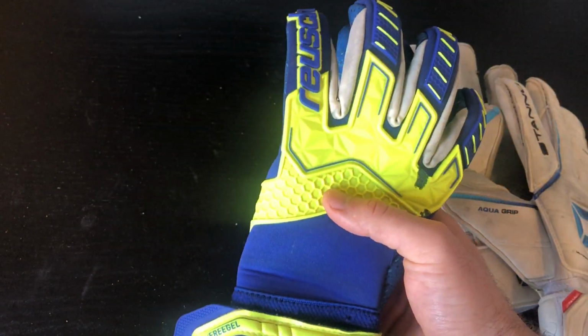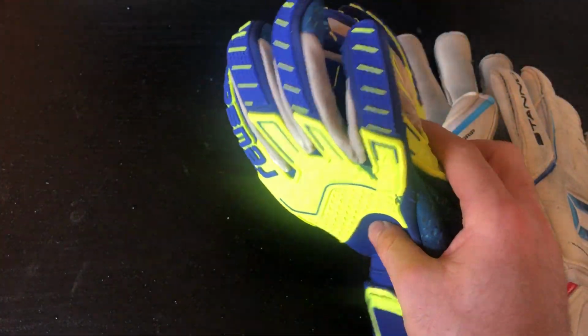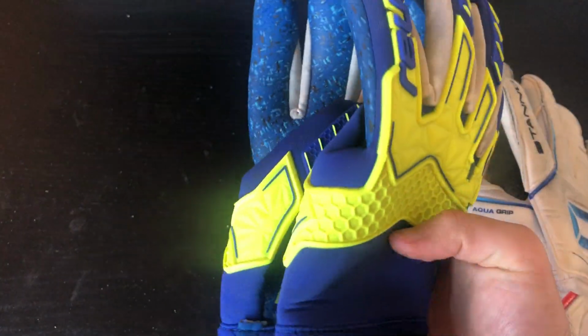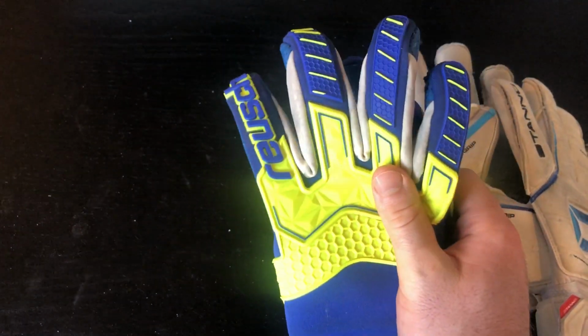The blue and the yellow as well is quite striking. Don't know whether I loved or hated it, but I wore it anyway. More traditional colour might be more up my street, as I said before. But yeah, quite impressed with these at the time I had them.